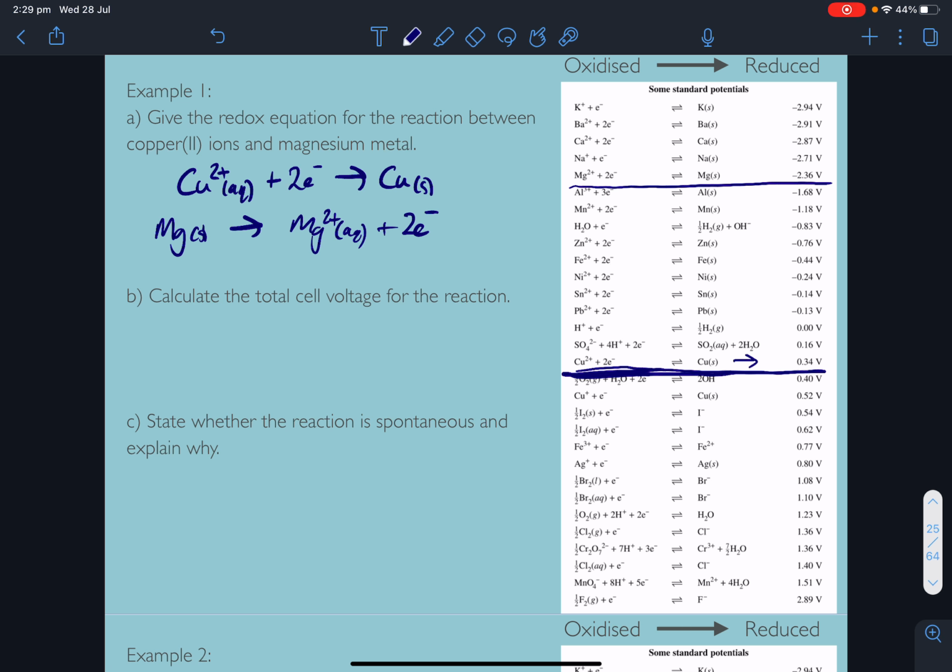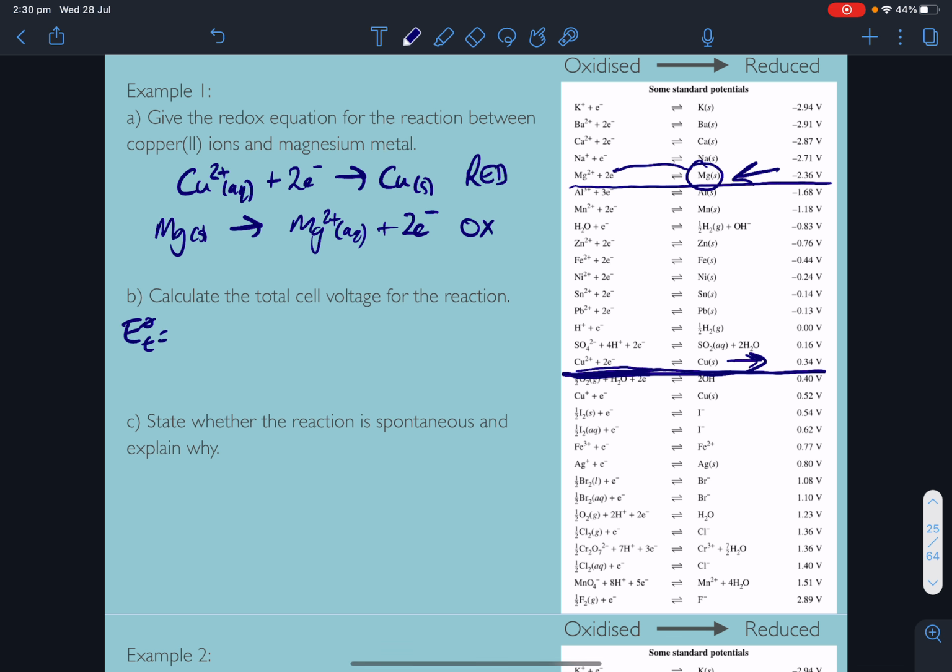So it's saying copper is being reduced, magnesium is being oxidized. Copper's going that way, magnesium's going that way. We've got the conditions for a spontaneous reaction because our more positive one, or the one lower on the table, is going in the forward direction, and the one higher up on the table is going in the opposite direction. We're going from magnesium solid over that way. So we know we're going to get a reaction here. It's going to be positive, but let's make sure.